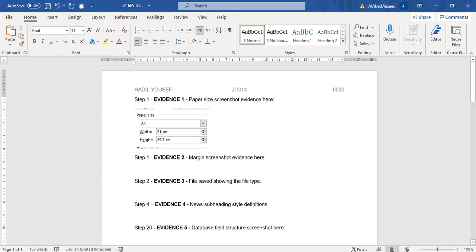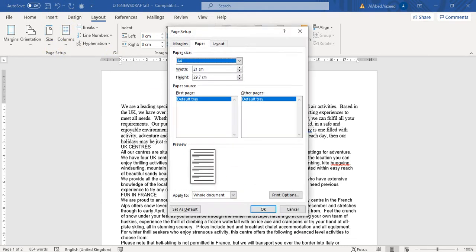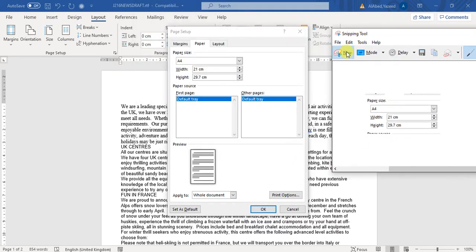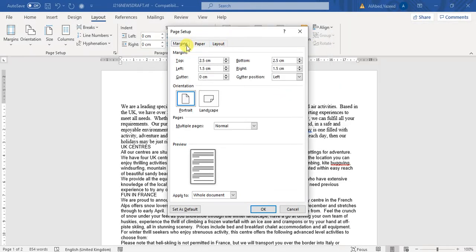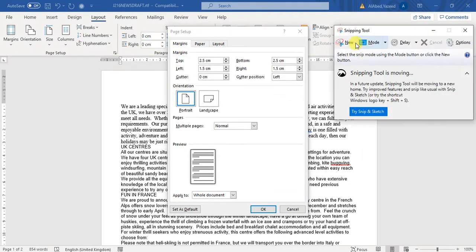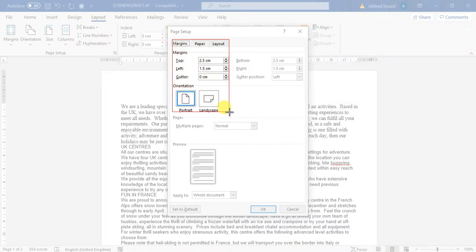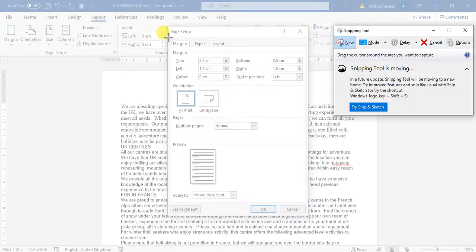And for the margin settings, new, margins, and if you want to take the orientation, it's okay, but no need.